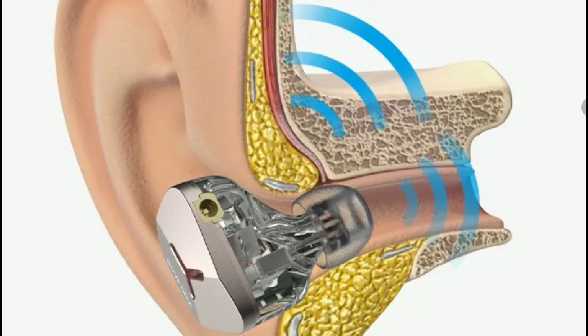I hate MMCX connectors. Look, BGVP, your DM9 was good when I had it, but the thing is, it failed. The drivers have failed. The BGVP DM9 has failed me. It seems like their dynamic drivers have failed just like that. And I have so many monitors that have lasted for years, and all of a sudden, 7 months after I've used the BGVP DM9, it's failed on its own. And I rarely even use the earphone.